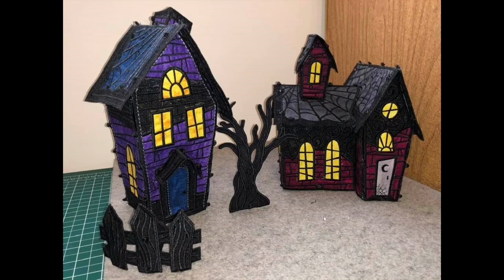I made a couple of these as well, so we have a whole little haunted village of houses which sit on our family room coffee table at Halloween time, and they have a very haunting glow to them. They're a lot of fun to do. So if you've never tried to do an in the hoop project, don't let it scare you away.